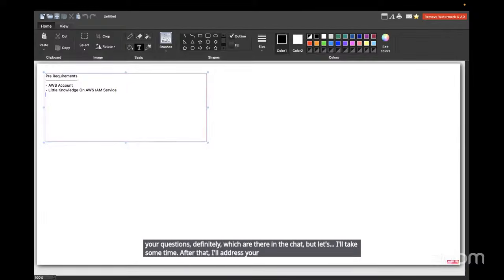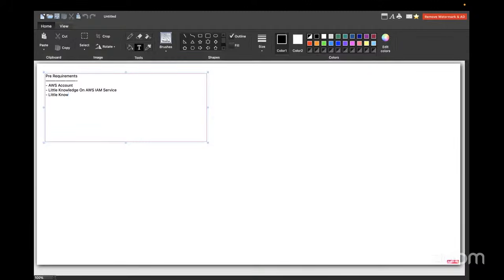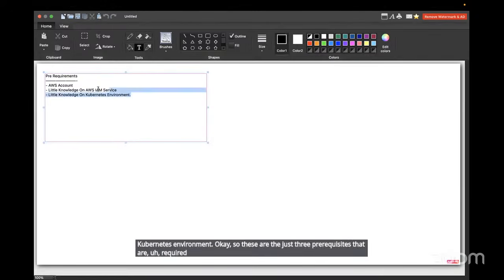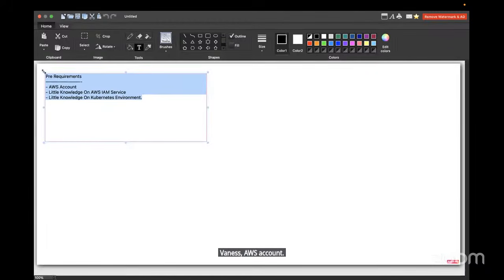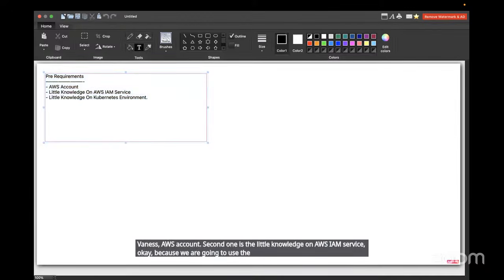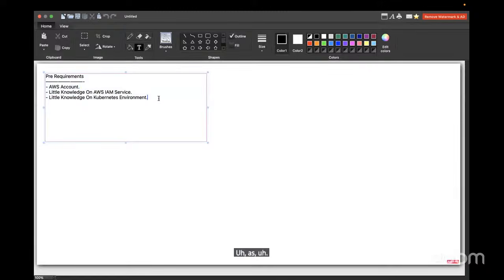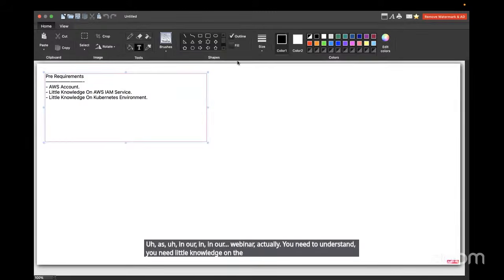The third is a little knowledge of the Kubernetes environment. So these are just three prerequisites: one is an AWS account, the second is a little knowledge of the AWS IAM service, because we are going to use IAM in our webinar, and a little knowledge of the Kubernetes environment.